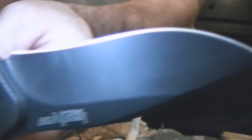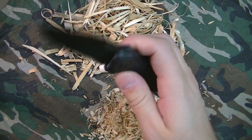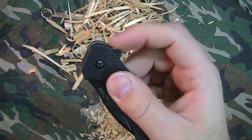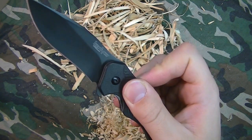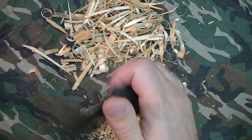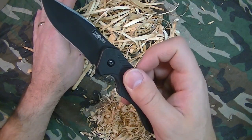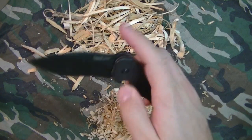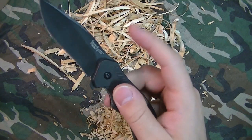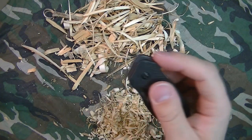The deployment on this is an assisted opening, and it's just the flipper design. And when I first got it, took it home and started playing with it, it was really stiff. And the amount of force that I had to use to push down on this, I thought, well, what's the point of it being an assisted blade? Because I'm putting so much force on it that if it were a manual, it'd probably pop right open. So I was a little disappointed in that. However, over time, it loosened up, and it's to the point now where I think it's just perfect. In fact, it's so much fun to play with that I'll sit there and just open it all day long to the point of my finger just hurting because I'm opening and closing it all day.